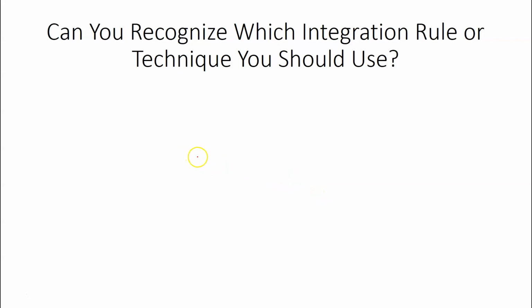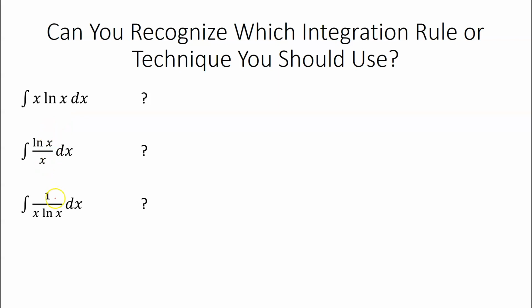All right, so let's just take a look at some integrations. Let's take a look at this one right here. I want to integrate x natural log of x dx. And if I ask you how you would do that, you'd probably have to think about it for a few minutes, but we've done something like that. I'm going to rearrange things a little bit here. What if I took that x and put it in the denominator instead? Would it be any different? What if I put them both in the denominator? Or what if I put the natural log in the denominator and had the x on top?